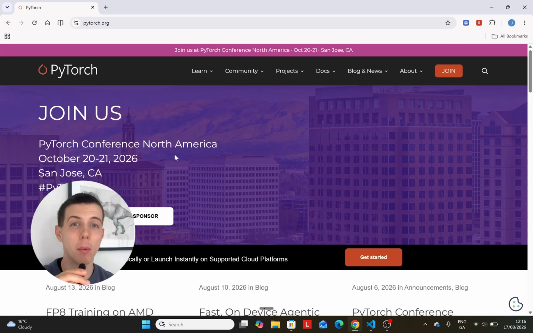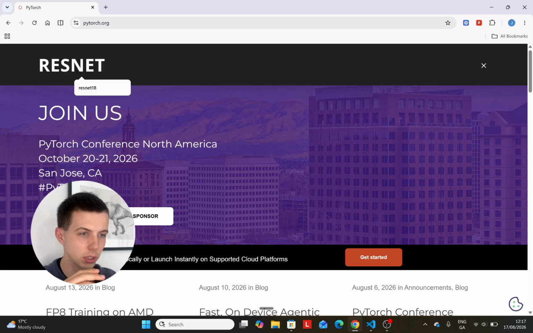Now, by no means am I an expert in open source image models or small image models. This is really basic knowledge, and what I'm going to be going through is very basic at its most fundamental roots. So we're going to keep things nice and simple. I'm going to start by coming on to pytorch.org, where it's going to have the library of the accessible open source image models that we're going to choose from. So all we're going to do is type in ResNet. This is the image model that we're actually going to use.